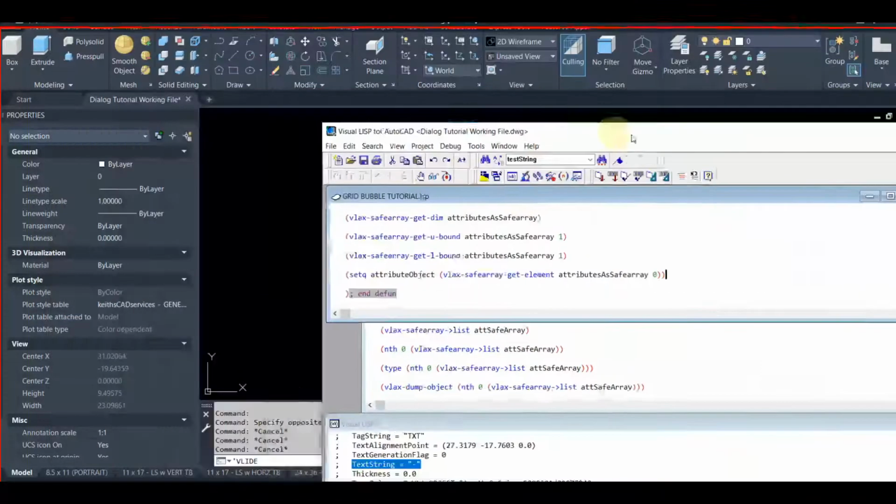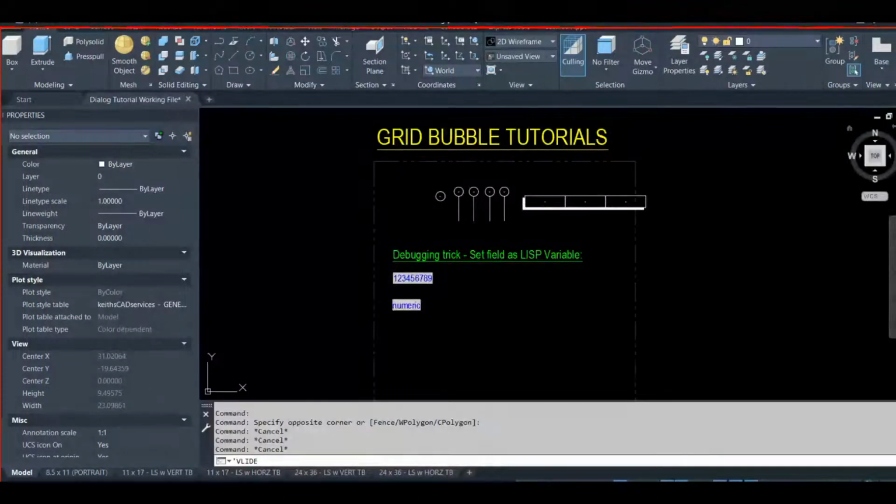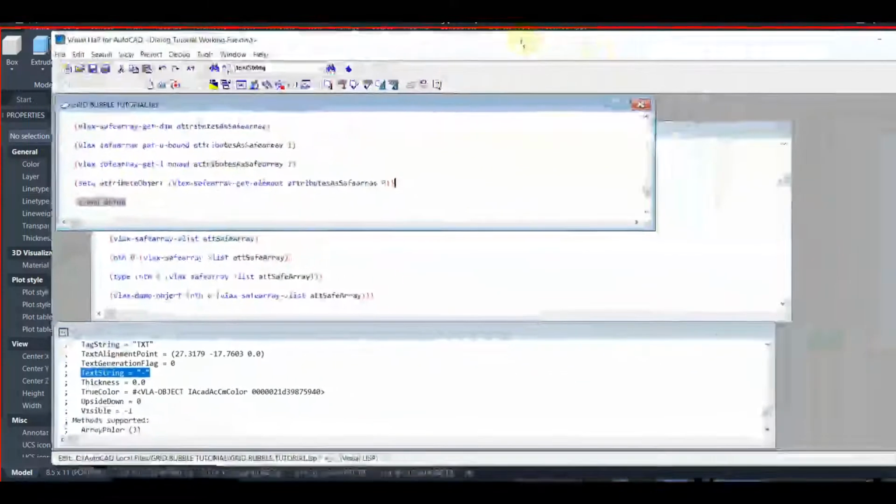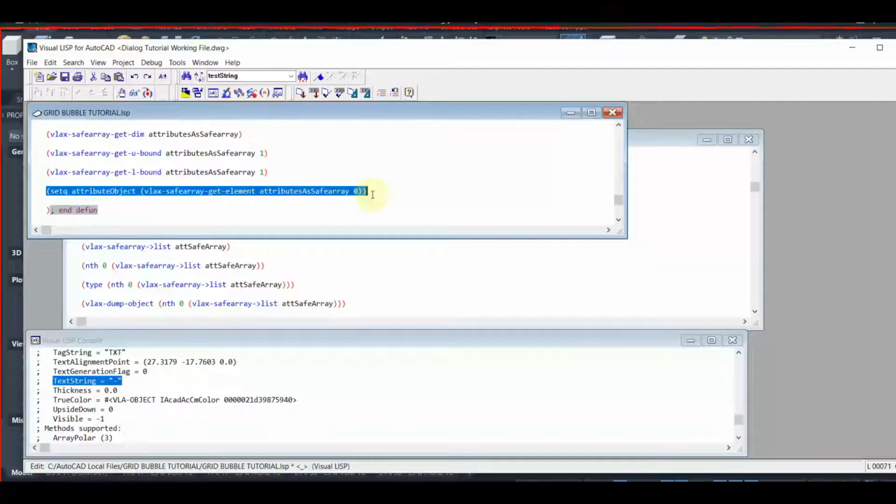So I'm just going to pull this off to the side for a second. I think we selected this bubble if I'm not mistaken. So we got a property called text string down there, right?